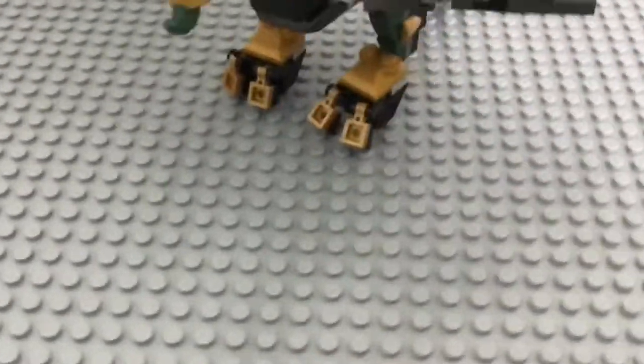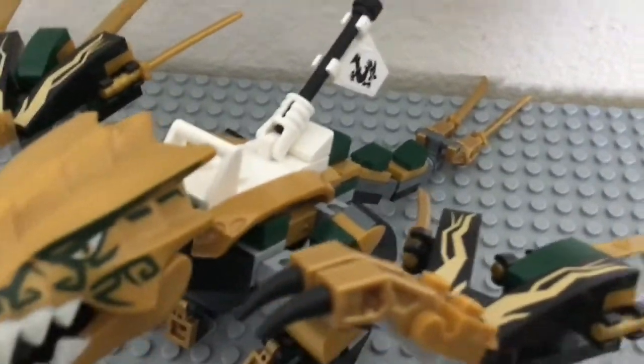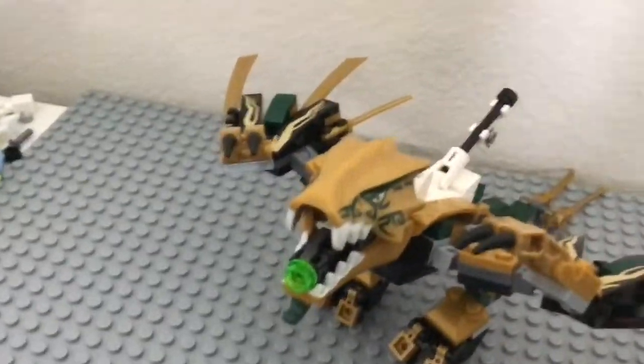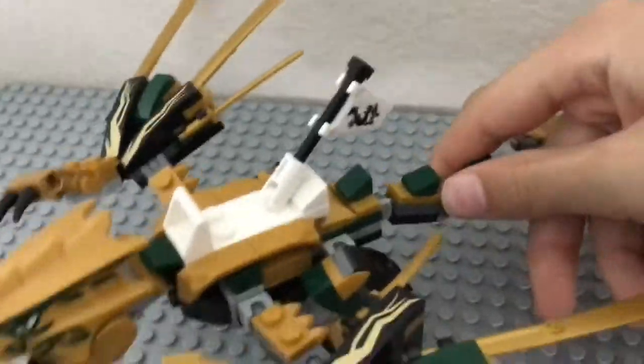They're on, like, mini ball joints, and they also have points on the legs, or right here. And each side is identical. And this sticker right here, it's the flag, and it's identical on both sides. It has a dragon tail with 2 swords, and every single one of these has a ball joint.